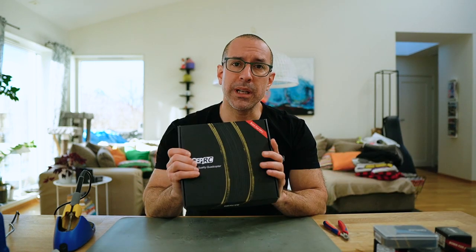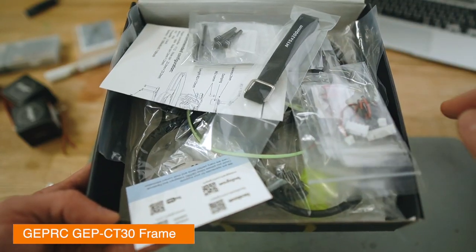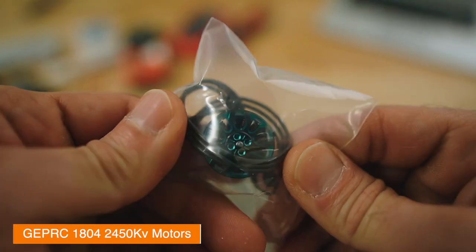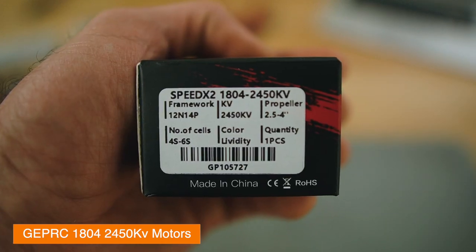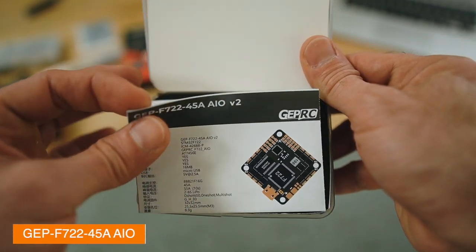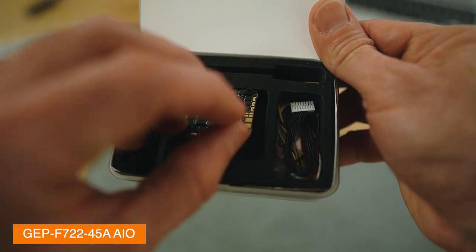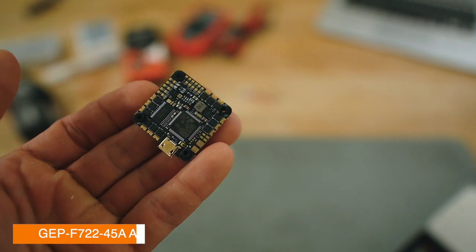I'm going to keep the build as close to manufacturing as possible because I want you to use this to repair your drone in the future. I'm going to get the frame for the Cinebot 30, I have 6S motors - these are 1804 2450kV from Gepard C. I'm getting the same flight controller they use, this is the F722 45 amp, and the idea with having exactly the same parts is that I can just download the CLI from Gepard C, put it in here and everything will work directly without fiddling with the configuration.